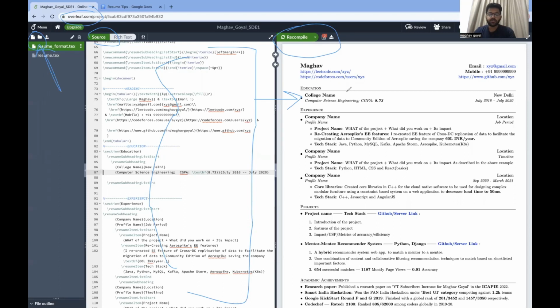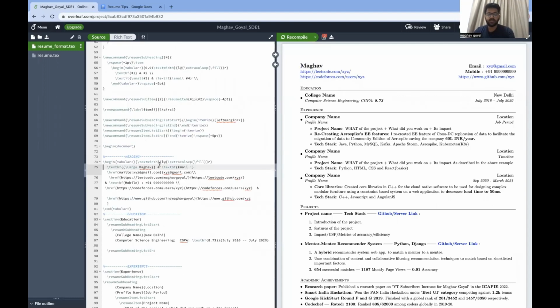Okay. So now what you need to do is you just need to start adding your content here. So let's say you click on Margav here. You see on the left hand side that it basically shows you the location at which this text is showing up. So let's say here you change the name, let's say to Rahul. Okay. And then you recompile it. So you will see that Margav will get changed to Rahul, which it does. So you just need to add your content here.